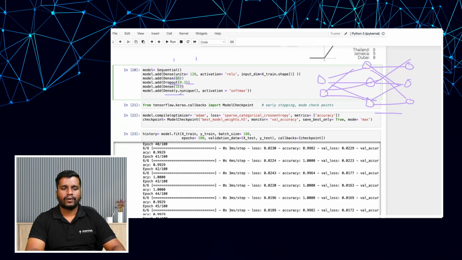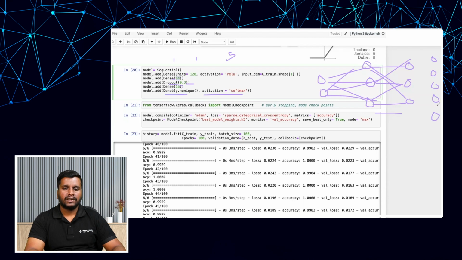Now what is this y dot n unique? Y dot n unique is the total number of categories in the y column. Okay, so what is the y column? That is our output. So in the output, how many total unique categories are there? So there are y dot n unique. We saw it was 5. So at the output layer we will have 5 neurons. These 5 neurons are created using the softmax function.